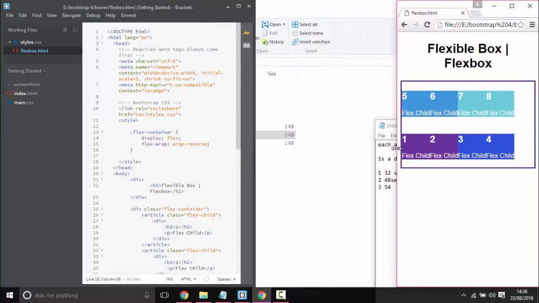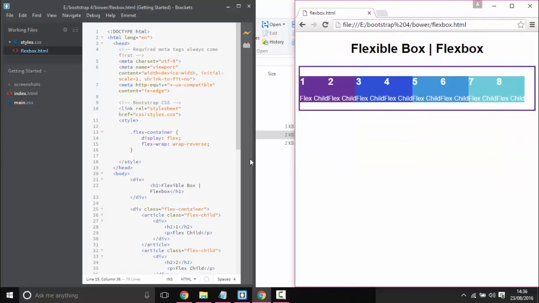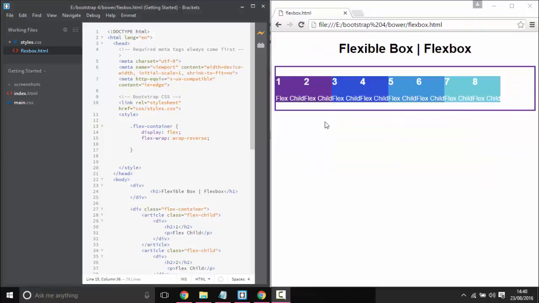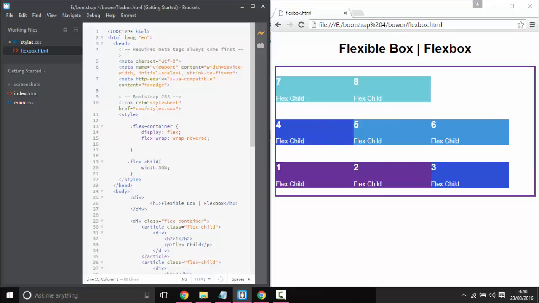And you see how it does it differently from the other side this time. Alright, so that might not seem that obvious. However, if we were gonna go in and actually give these individual children a size, you see something quite different. So if I went in here and did something like, say, 30%. So our children are 30. So what you will notice is that we now got wrap reverse on. So it's trying to wrap it onto multiple lines and keep that 30% width like that.